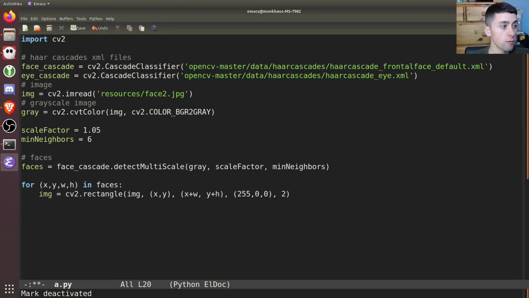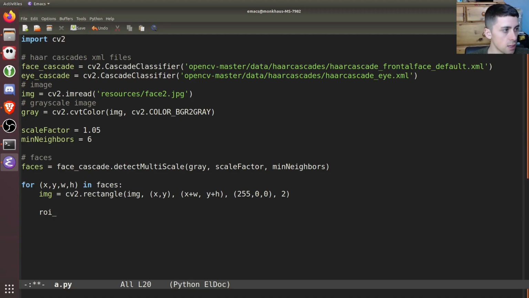So we could create another for loop where we look for eyes in exactly the same way, but we already know that if there's a face, then the eyes are going to be within the face, which is why the best thing to do is to have another for loop within here where we look for the eyes essentially within the face box, which makes a lot more sense.